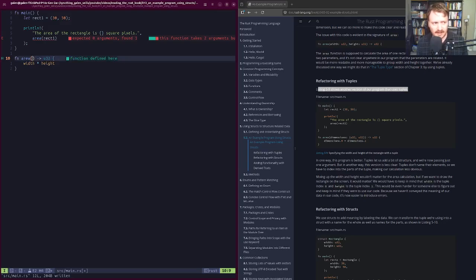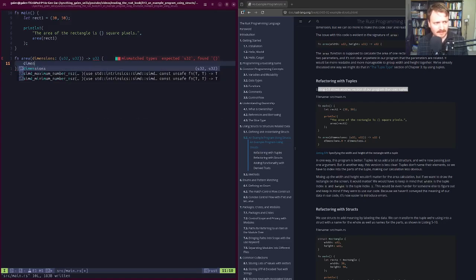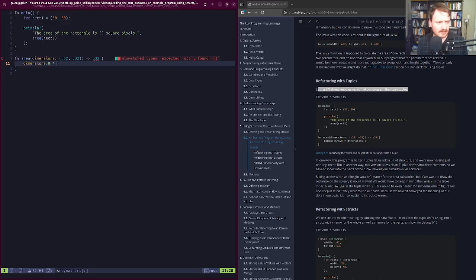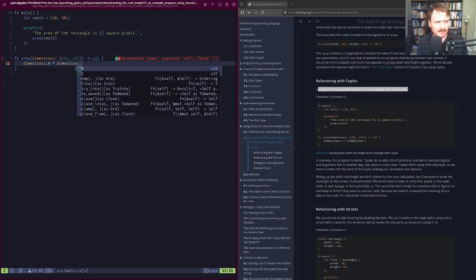Notice how this would be like a breaking API change, right? Nonetheless, okay, you could say, oh, they called it dimension. Maybe I should follow suit here. Dimensions, call it the tuple of a pair of U32s. We will call it the same. And what are we going to do here? We're going to go dimensions dot 0 multiplied by dimensions dot 1.